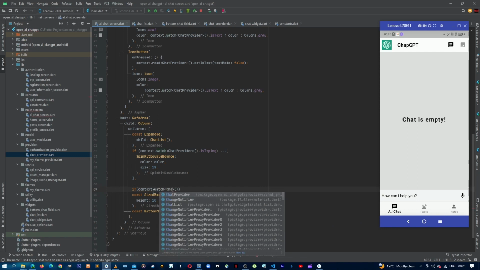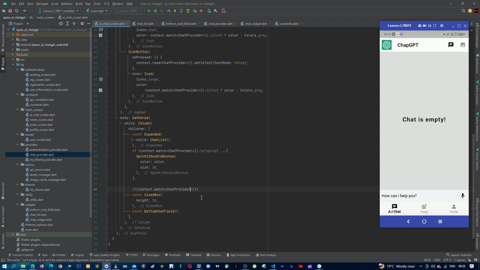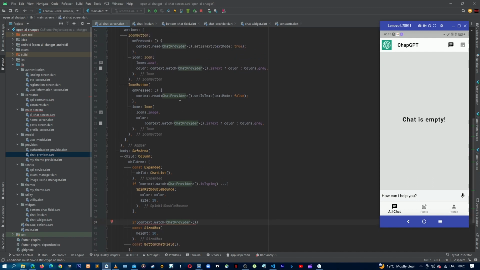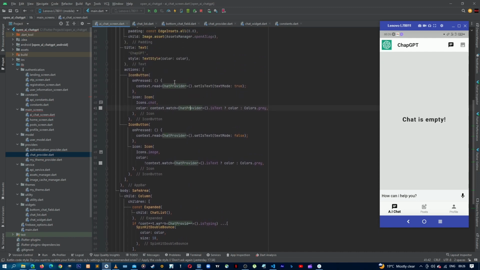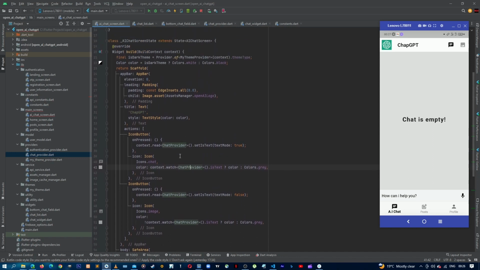Chat provider. So here we are checking inside chat provider, and here we are checking inside chat provider. All this time we are checking inside chat provider.